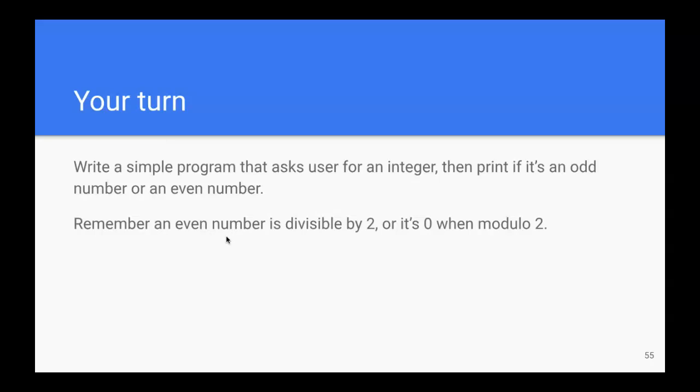Well, remember, an even number is divisible by 2. What divisible by 2 means is that the remainder is 0 when that number is taken modulo 2. And you should remember from last week that we learned there is a modulo operator. So use that and try to write this program. Okay, go ahead.